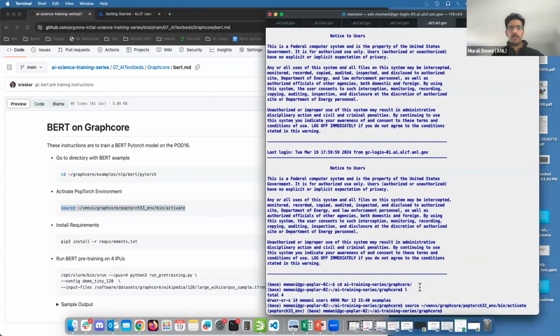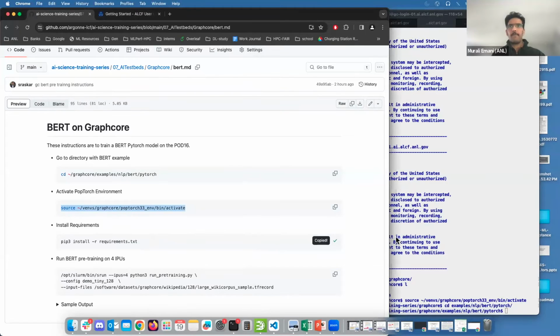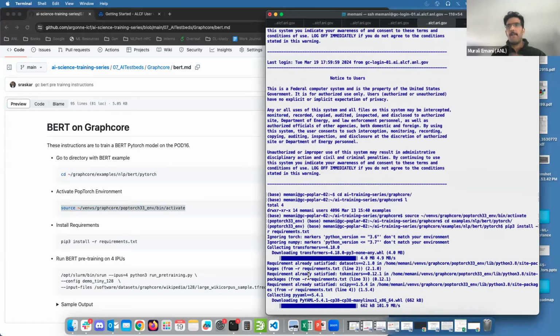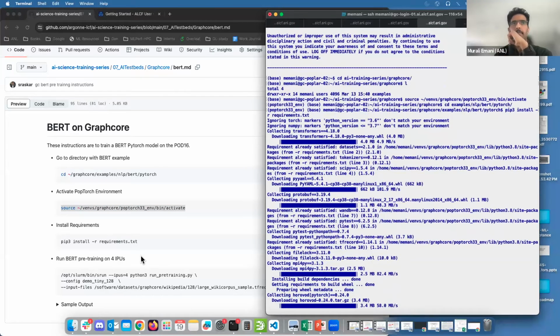So let's switch to the PyTorch version of it. This covers setting up the environment and building requirements specific to this particular application.